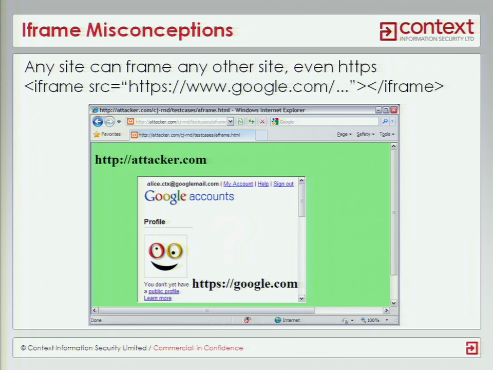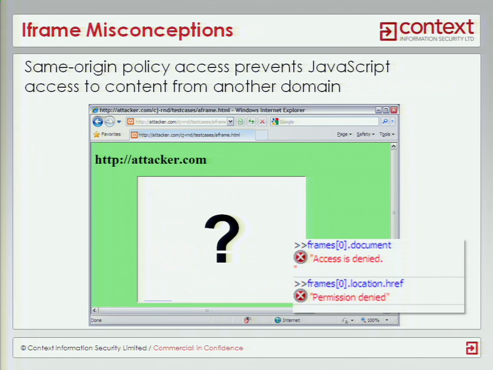You might think that because the 2 pages, 2 different sites, are on the same page, that an attacker can just read what's in that frame. But that's not the case. This is what the outer page sees in reality. And the reason for that is because the browser's same origin policy prevents any JavaScript access inside the iframe because it's from a different domain. So these are some errors up here that would happen if you tried to access the JavaScript. So clickjacking is a way to get around this and still do some bad stuff with what's inside the frame.